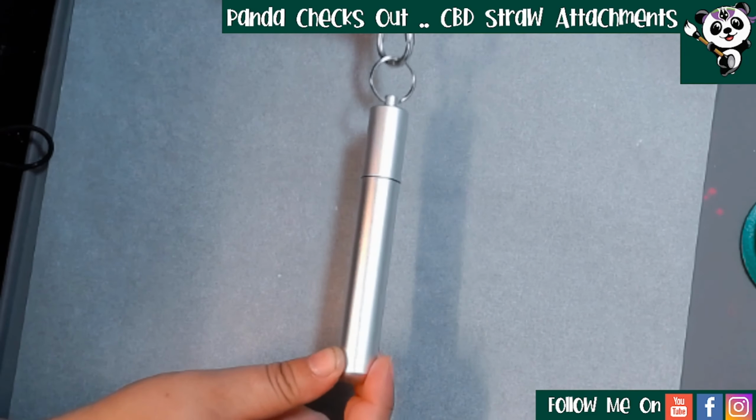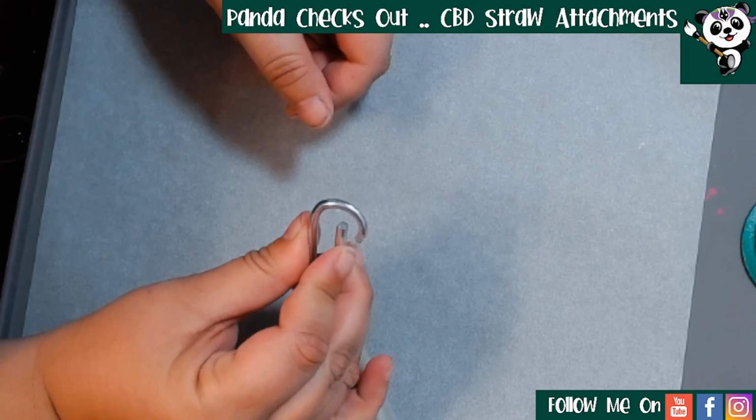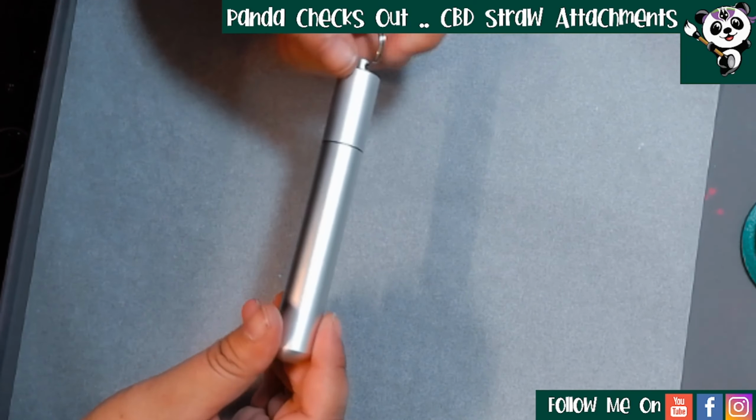Okay, so it comes in its own little container with a, I can never remember the name for these, but it starts with C, right? I want to say cabana clips, but I know that that's not right. But these little clips on top, so you can attach it to your handbag or your school bag or whatever you need it with. Inside the container, it does have a screw lid. Top comes off, your straw is inside. It also comes with a little brush to clean it out when you're washing it, and they are telescopic straws.